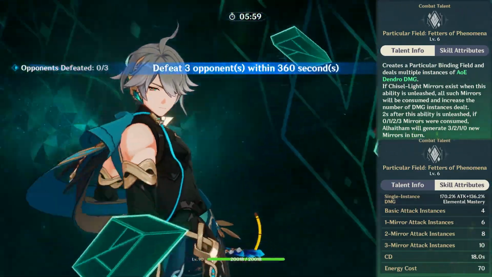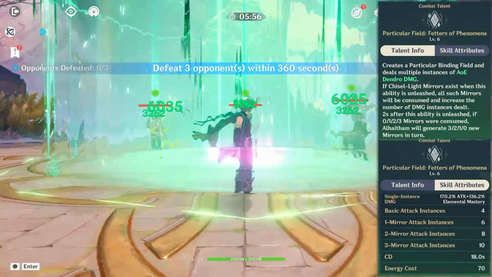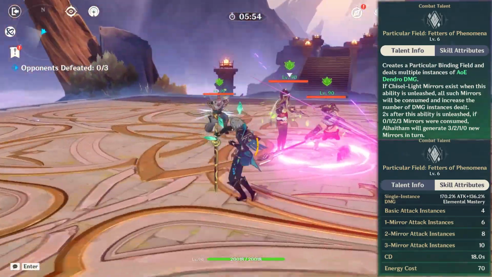Finally, if you don't have any mirrors active when using his burst, he will only deal 4 attacks, but will generate 3 mirrors in return.